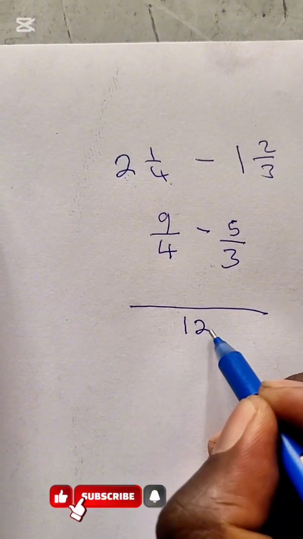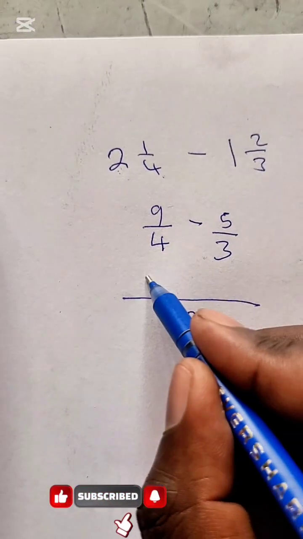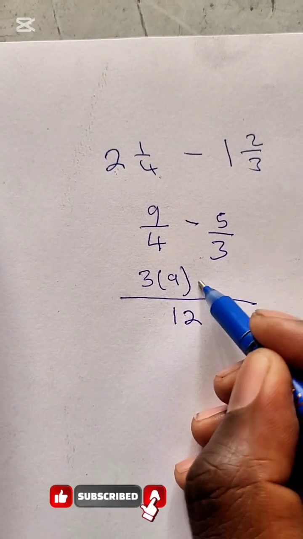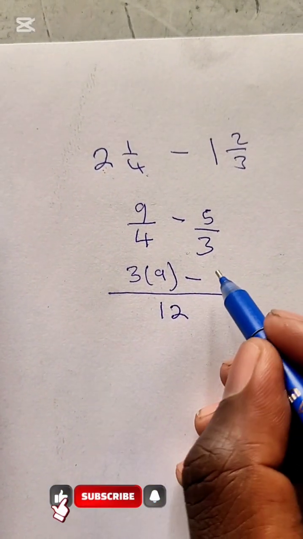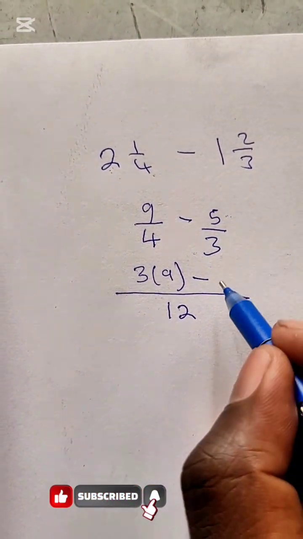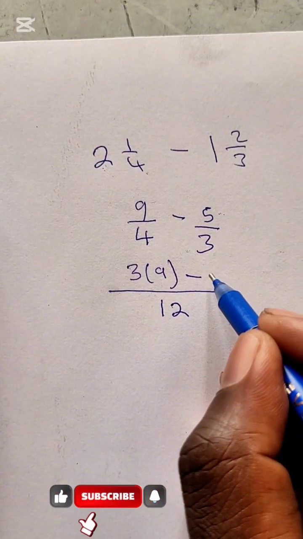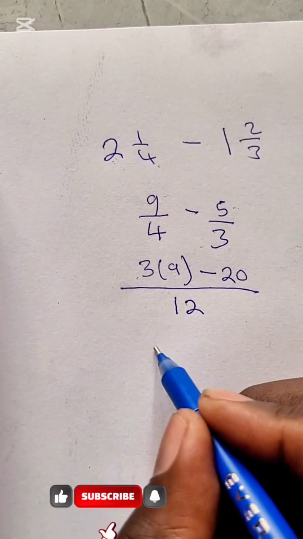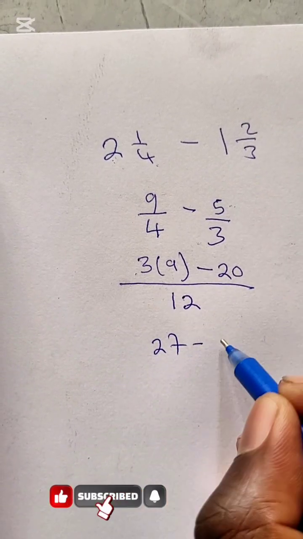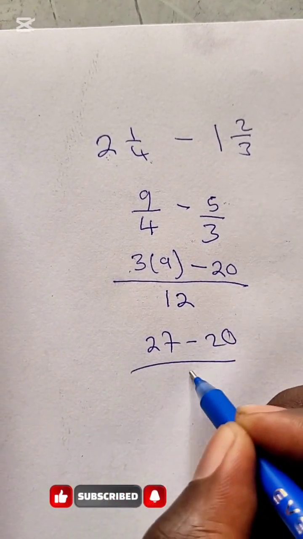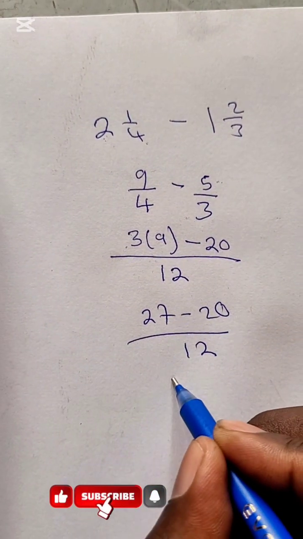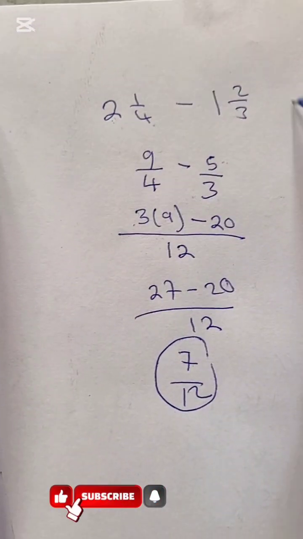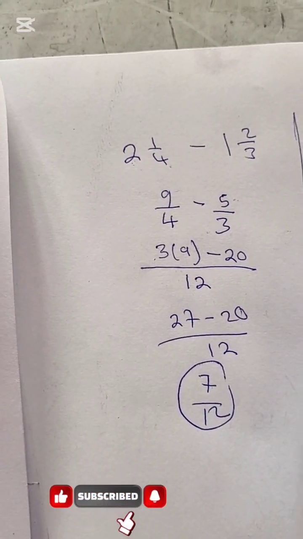Then let's look for our LCM or common denominator. It is what? 12. 4 into 12. You get what? You get 3 multiplied by what? By 9. And minus 3 into 12, that's 4. 4 times 5, you get what? You get 20. Okay, so 3 times 9, that's 27. 27 minus 20 over what? Over 12. So you're left with what? 7 over what? 7 over 12. That will be our answer.